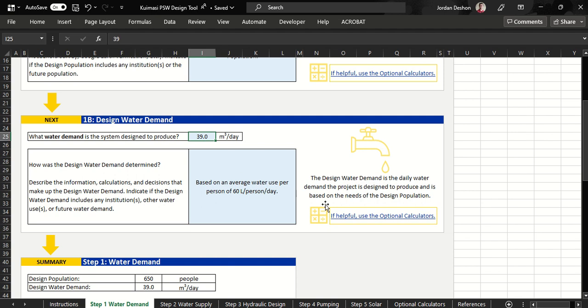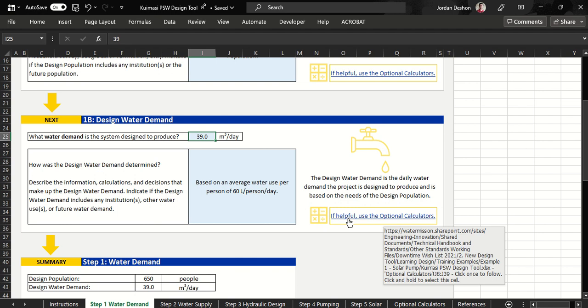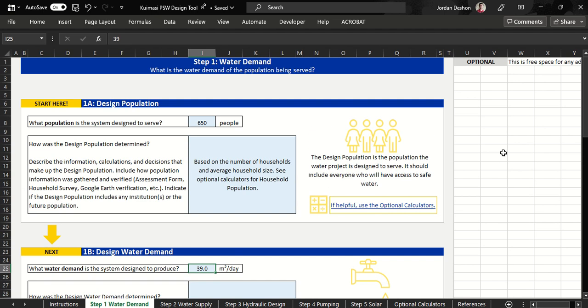And there are also links to optional calculators and references as indicated by these yellow icons and blue hyperlinks, which will take you to other locations in the spreadsheet. Lastly, there is an optional space on the right side where you can enter notes for yourself or your own calculations. It's up to you to use this space as you wish, so feel free to use that.